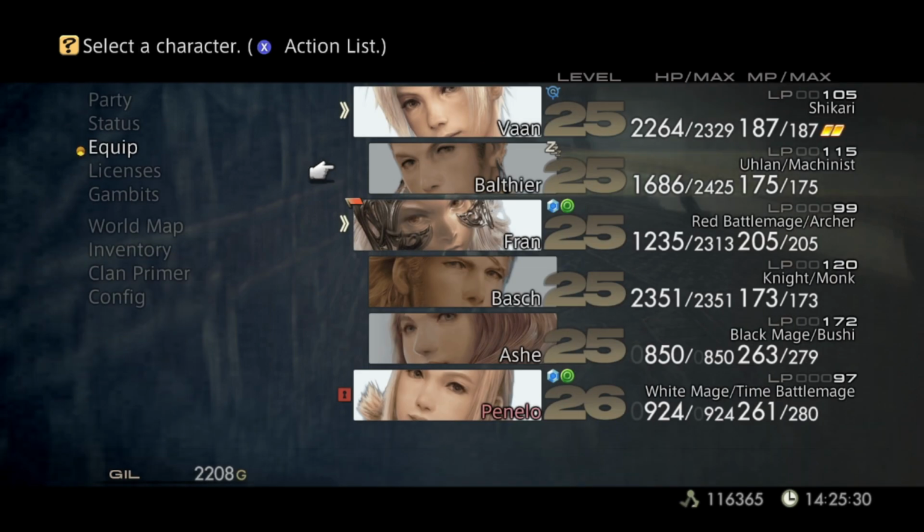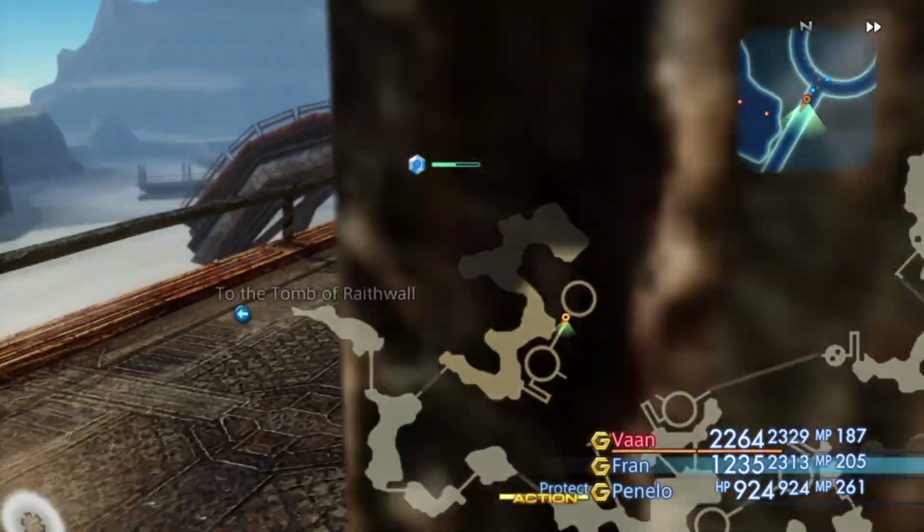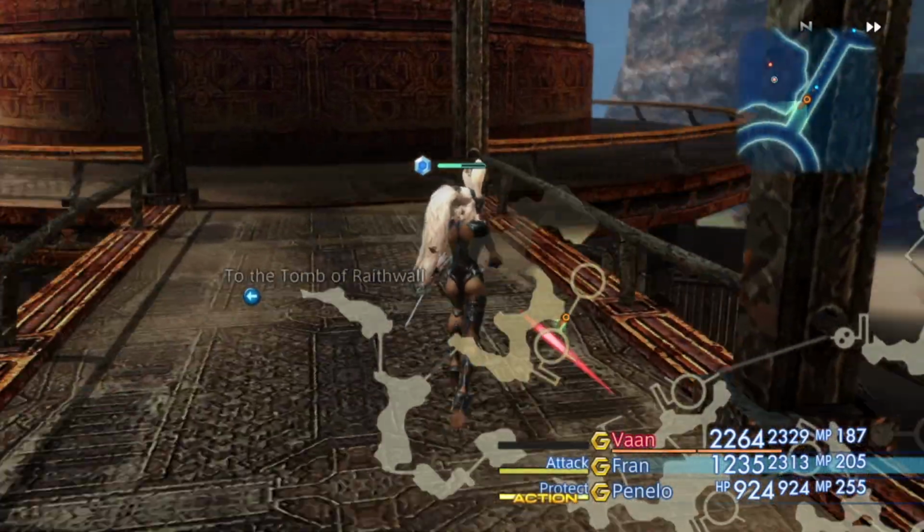Never underestimate your armor, because that jump nearly doubled our magic defense, so never underestimate your armor. Keep them in tip-top form.